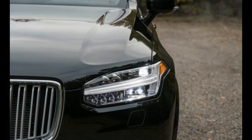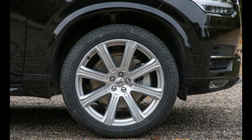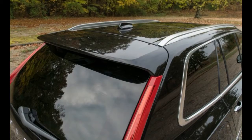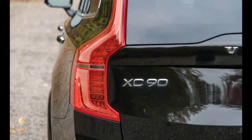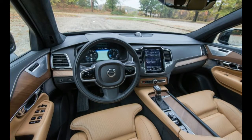Unlike its competitors, however, the Volvo is powered solely by a 2.0-liter four-cylinder that comes in three strengths: the turbocharged 250-horsepower T5, the turbo and supercharged 316-horsepower T6, and the 400-horsepower electric motor-assisted T8 plug-in hybrid. Entry-level T5 models are five-seat only and come with front or all-wheel drive, while the T6 and T8 add a third row — except for the pinnacle T8 Excellence model, which is a four-seater — and standard all-wheel drive.